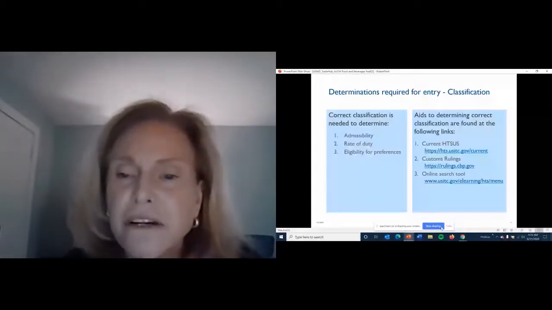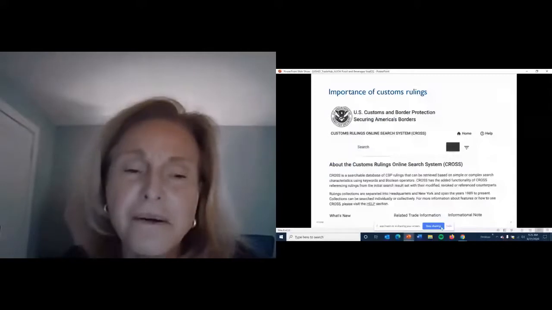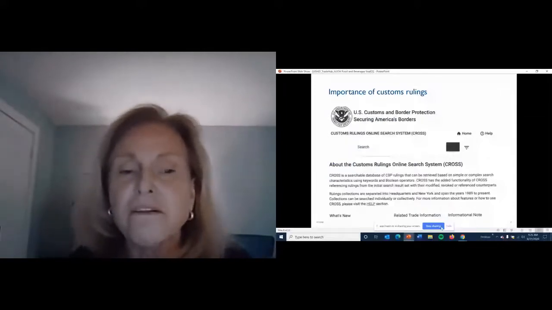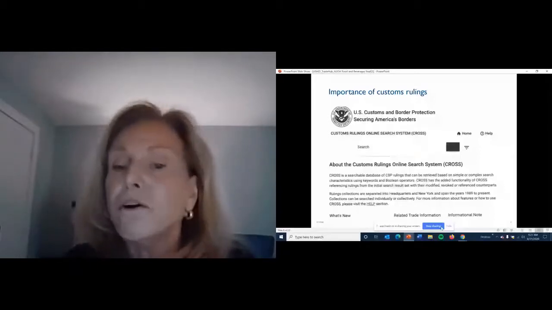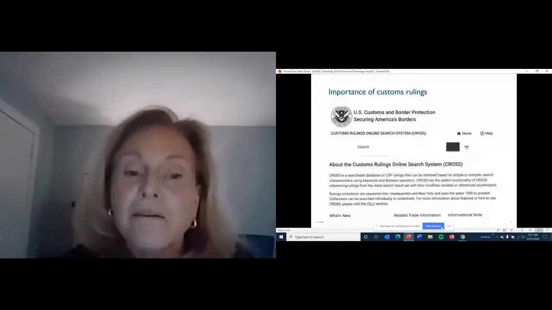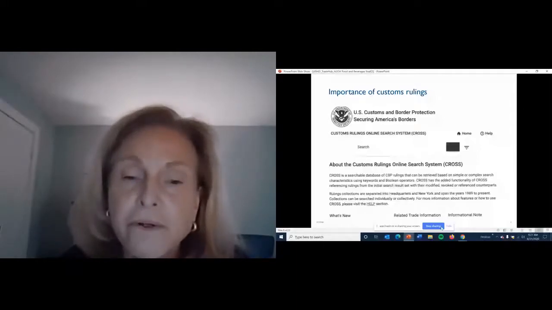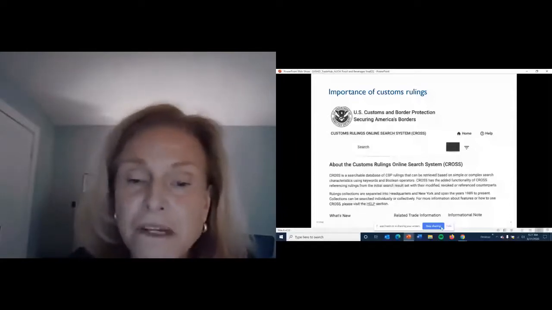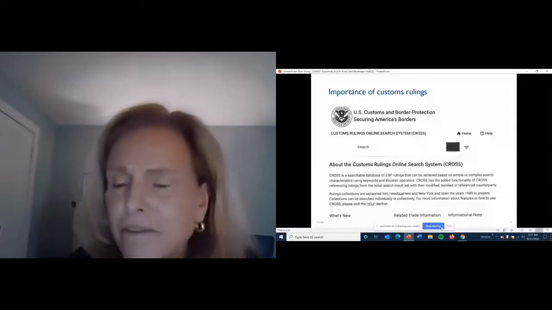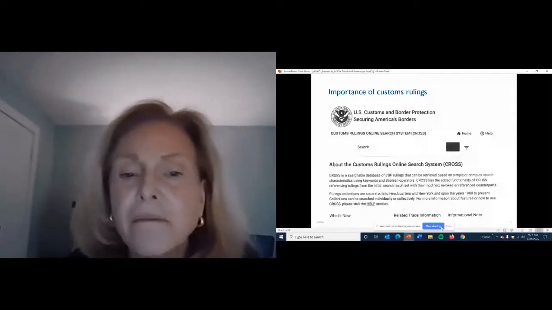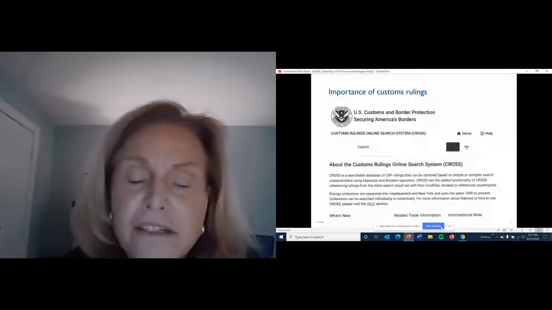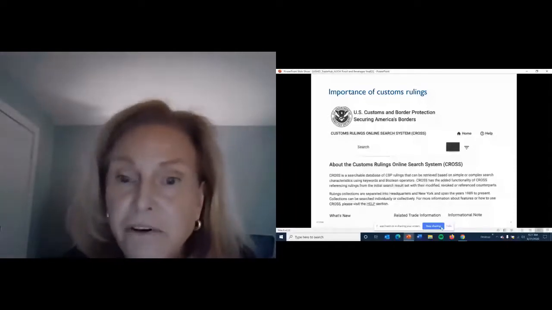The customs rulings are really important. Where you see the search box, you enter the product that you're looking for, or maybe the tariff number, and it'll bring up a lot of rulings, and it'll help you to determine what is the right part of the tariff to look for your product. Sometimes it's obvious with fruits and vegetables maybe, but sometimes it's not at all obvious. And so if you look over these rulings, you'll get a sense of how customs classifies those products.